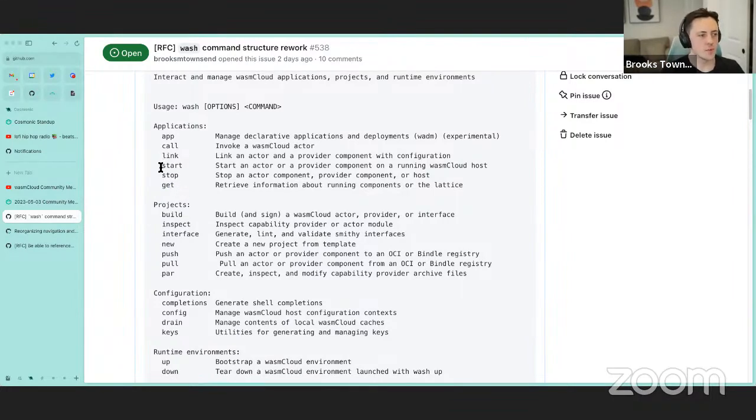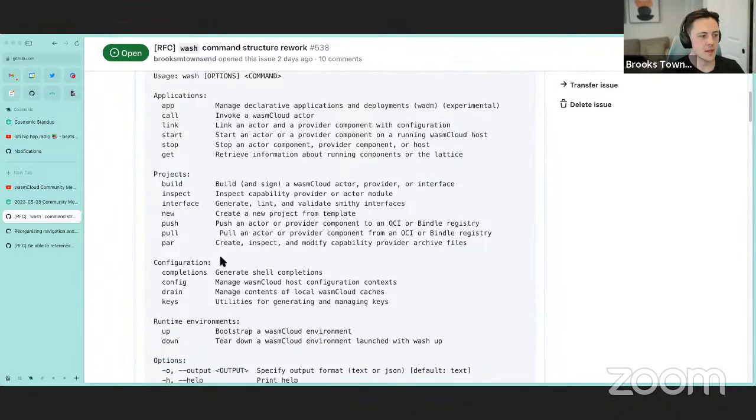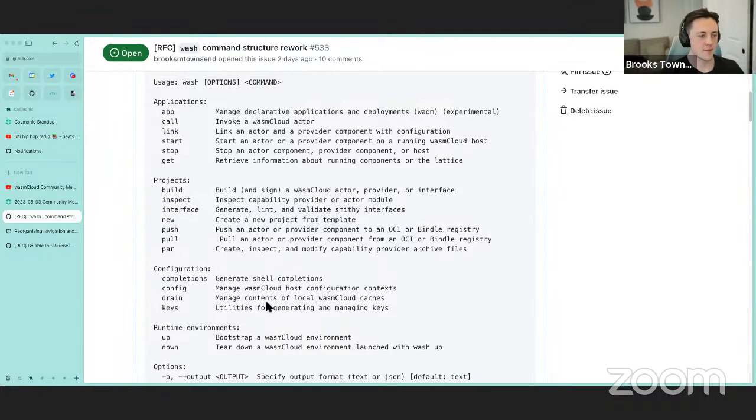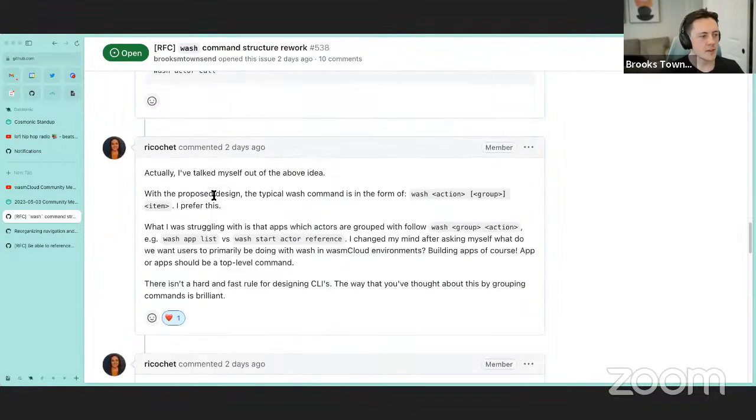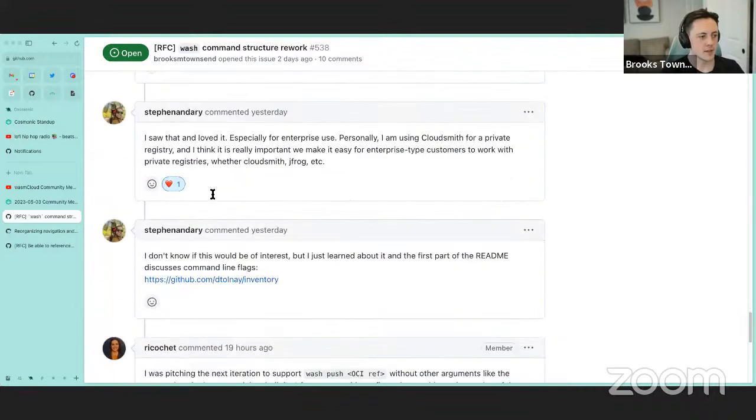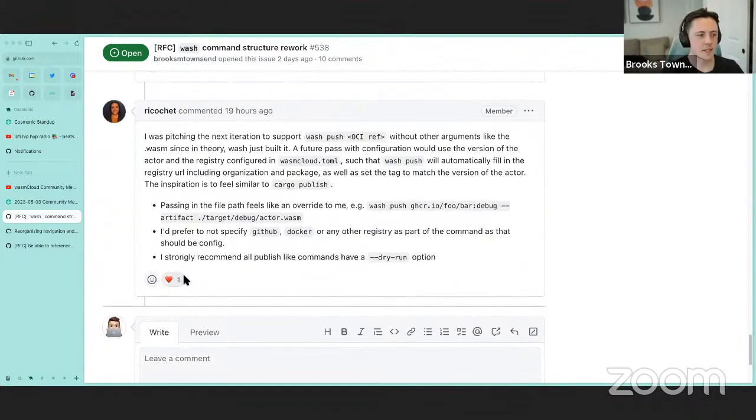And I think that this will simplify the usage of wash and will be a little more discoverable for people first using the CLI. Not everything is going to be listed, and the commands that people use most often are readily at your fingertips. I was a little worried about this being a lot of top level subcommands, but organized in this way, I think it actually looks pretty okay. So I got some great feedback from Bailey and Stephen. Thank you all so much for commenting here. This is awesome. I actually didn't see this one yet.